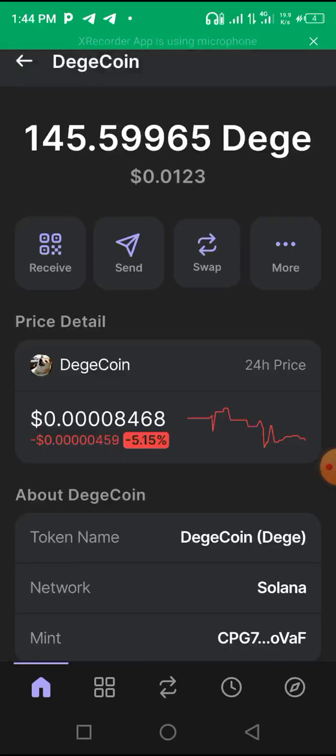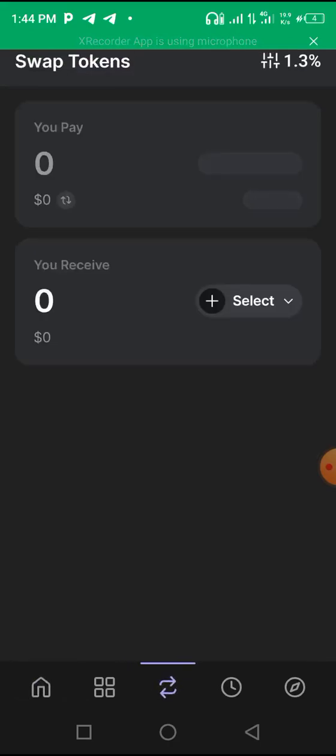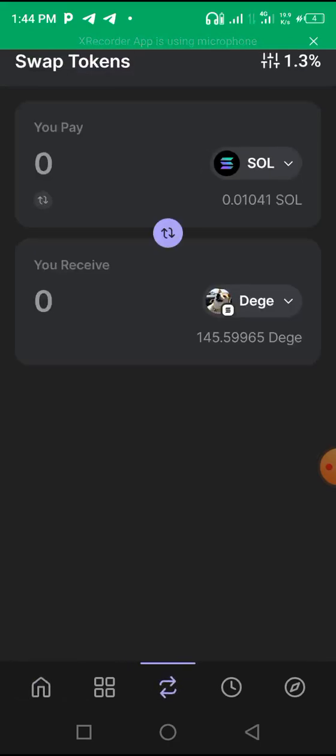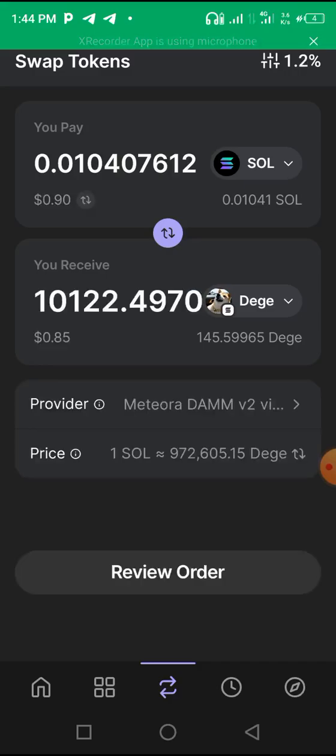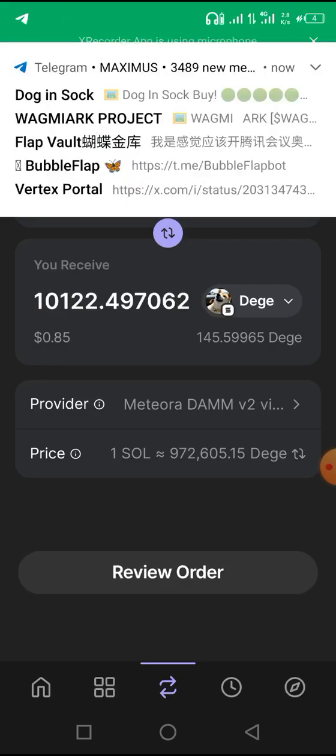Now I have Solana on my wallet, all right, and I want to purchase a Dogecoin worth of this amount of Solana. All right, now after I've done the review order and all of that, let's just look at the review order.